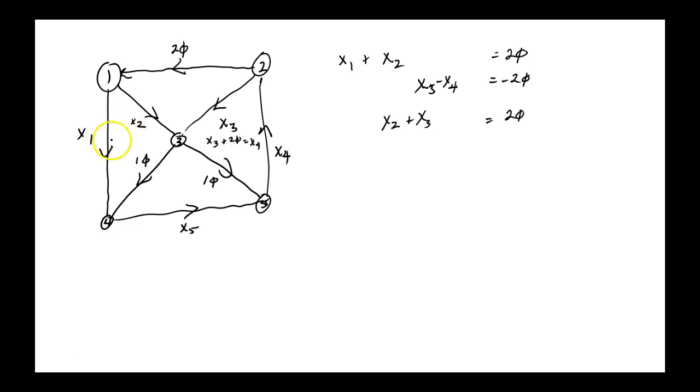The sum of what's coming in, x sub 1 plus 10, is equal to what's going out, x sub 5. So x sub 1 plus 10 is equal to x sub 5. Rearranging that would be x sub 1 minus x sub 5 is equal to minus 10, because you move the 10 to the other side. And again, you could have done minus x sub 1 plus x sub 5 is equal to plus 10. Doesn't matter.